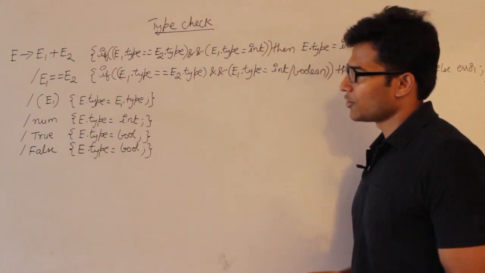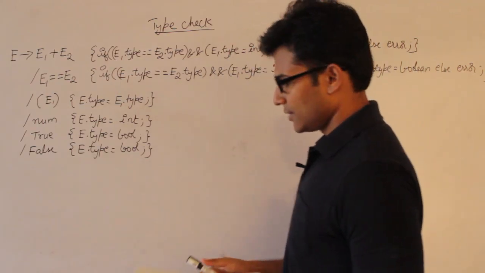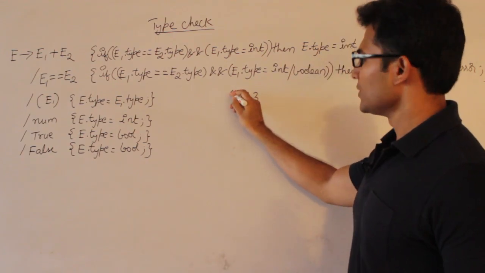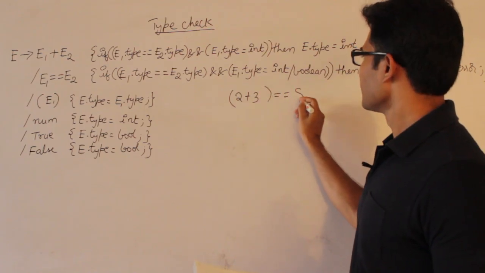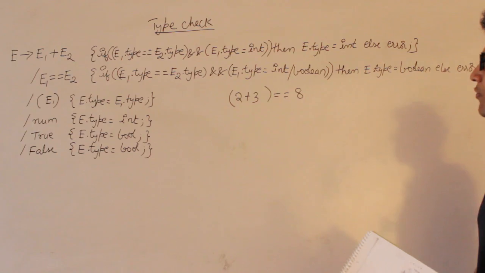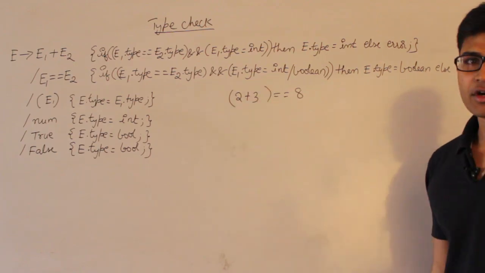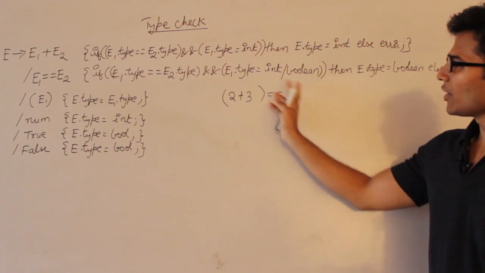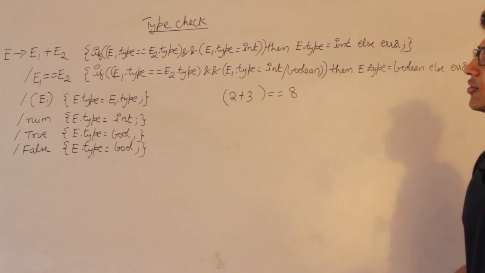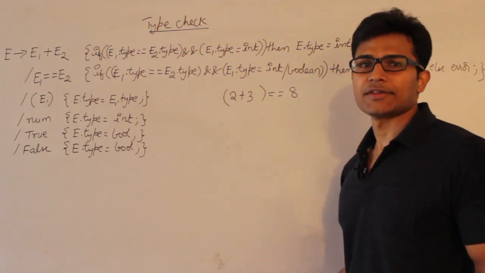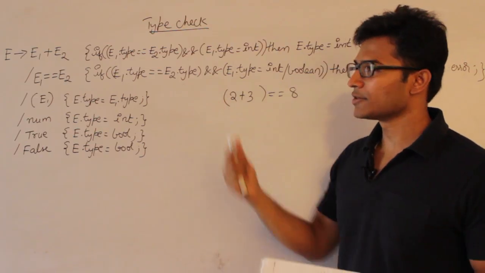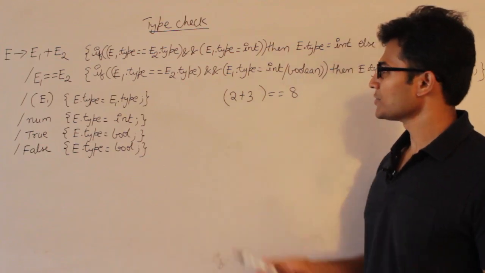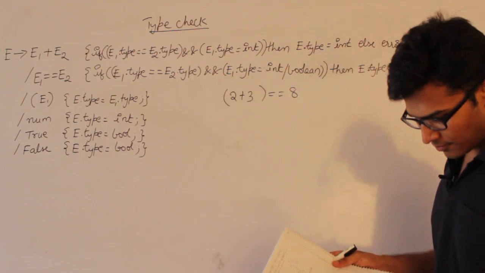So I'll take an example and show you what happens with this. Let us say the example is the expression 2 plus 3 into 8 is equal to 8. So I want to find out whether this is meaningful or not, which means is it according to the semantics, is it right? Can I do it? If so, what is the type of this entire expression finally? So always, as I told you, we have to first construct the parse tree, and then you could apply these semantic rules, either using a top down parser or a bottom up parser. I am just constructing the parse tree for the example. The parse tree for the example is this.